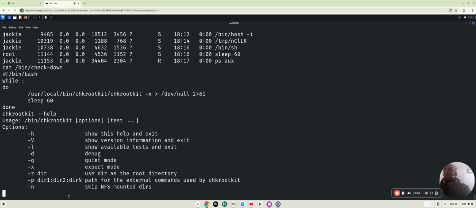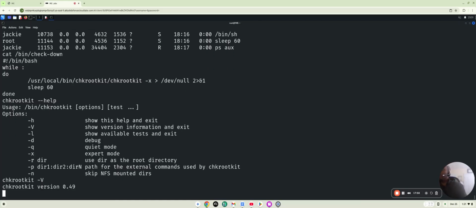So I'm going to say chkrootkit dash capital V, and let's see if we can find out the version that's running on this system. Great. So we can see that it's running 0.49. That's a version behind 0.50, so that lets me know that it should be vulnerable to the vulnerability that I'm talking about.